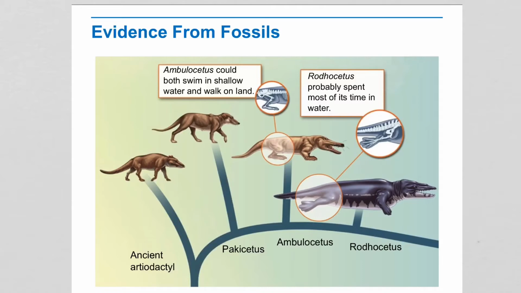But if you look over time as they start to change, you can start seeing some species like this one over here, where we're getting shorter legs and wider feet. It definitely has a larger snout, some nice teeth in there. But that could show that it was able to swim in shallow water and walk on land. While we have this particular species, again, the legs are getting shorter. We're seeing that it probably spent most of its time in the water. Look at these early species. They have features that can help support living on land and shallow water. It kind of reminds me a little bit of how alligators look in some ways.